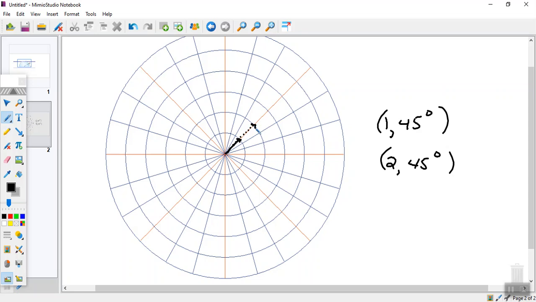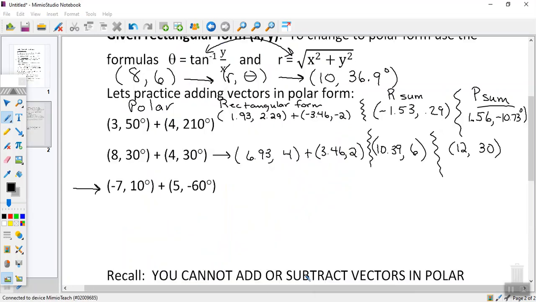Okay? Well, if I take the two of those and add them together, take the head of one and put it at the tail of the other, where does that end up at? 3. They're both going the same direction. So if you ever see you've got the same angle, then you can add them together. Because this ends up how many rings out, kids? 3. And then what angle again? 45 degrees. In polar coordinates, if your angles are the same, guess what, my friends? You can get away with adding. So maybe make that note there.